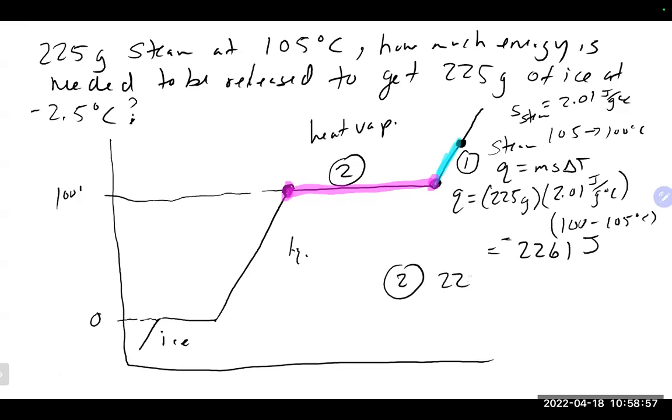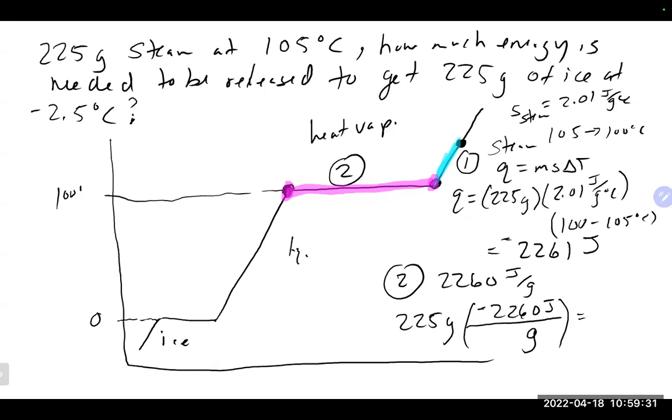And again, that is specific for water. If you're not talking about water, it would be a different heat of vaporization. So we would take the mass of 225 grams times 2260 joules per gram. Should this number be positive or negative? It should be negative, as this is an exothermic process, right? We're releasing the energy here as we go backwards. So this should be a negative number to match our other negative number there.